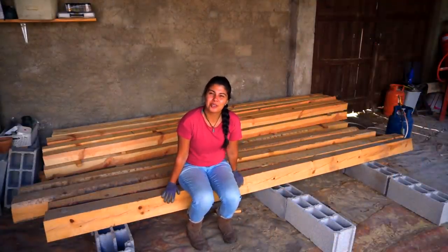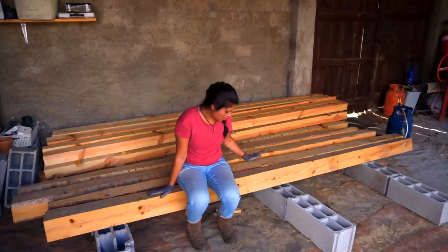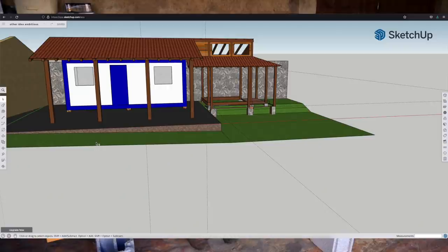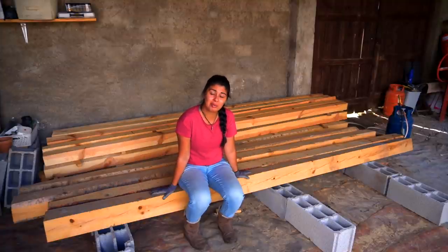has come to do some Shou Sugi Ban or yakisugi or charring of the wood, whatever you want to call it, on these posts. So we got some 15 by 15 posts over here that are going to be going on the front of the container to hold the roof up. And we decided to use this method because it just has such a beautiful finish on the wood.